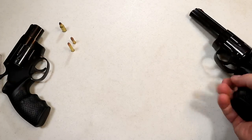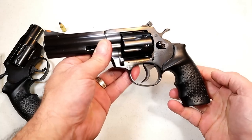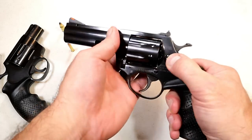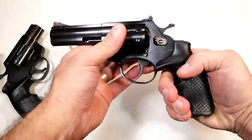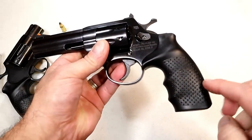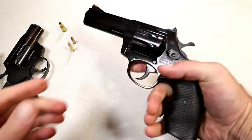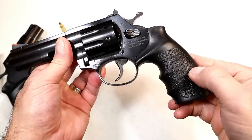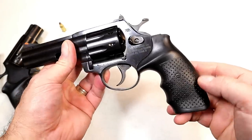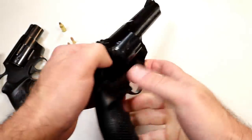It shoots really nice. But here we have the AL 22M.0, chambered in .22 Magnum. It's an 8-shot, and it is a heavy-duty revolver. You can see it has the same type of rubber grip, which has a very nice feel to it. It does have finger grooves and some raised dots that add texturing.